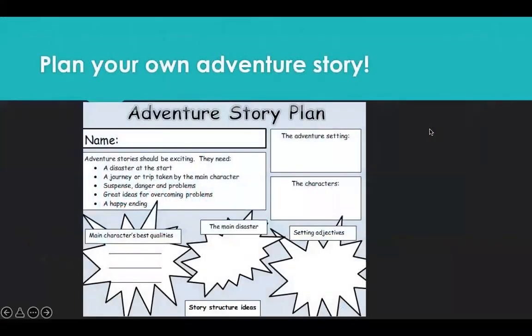So now I found this little sheet, and this is a very good sheet because it'll help you plan your own adventure story. You know, not everybody can write stories, but if you listen to my topic clearly, I'm sure you'll be able to write stories in no time. Okay, so you can add your name here. Well, my name is Ayza, so I'm not writing it.